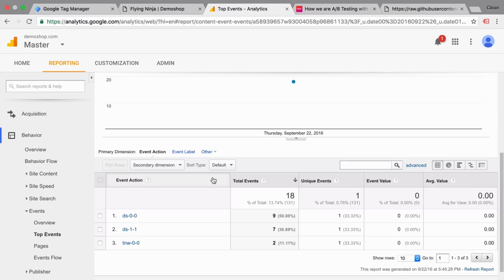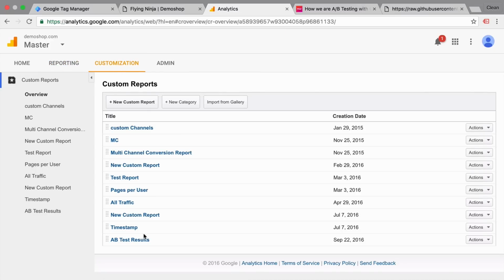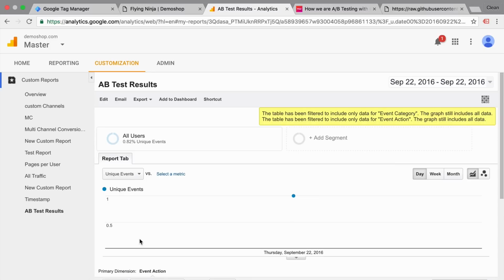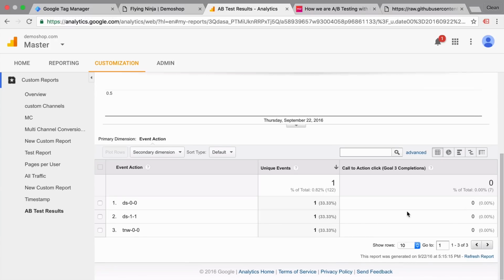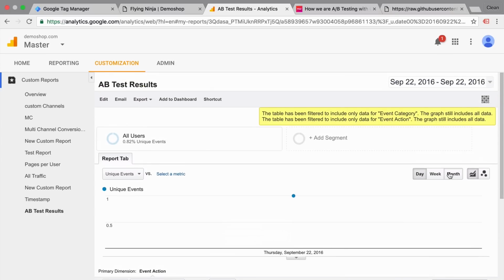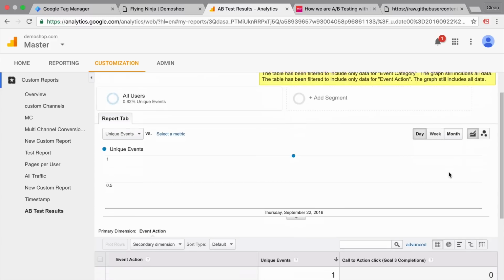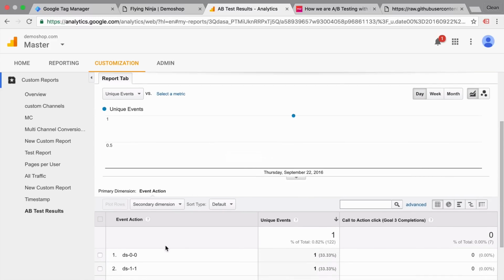So we have defined our goals correctly, and you can build a custom report that shows you your A/B test results based on how many people saw your version and then how many people clicked on your add to cart or purchased a product. Now this report is not yet filled because it takes a while to populate once you have sent data in. Obviously, you would also need to make sure that your test is actually significant and see which variation actually has won.